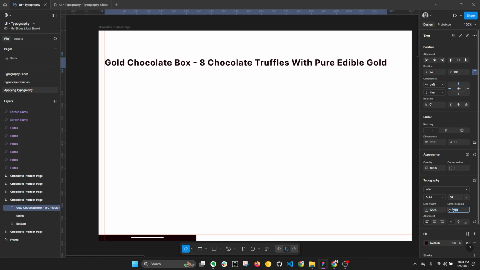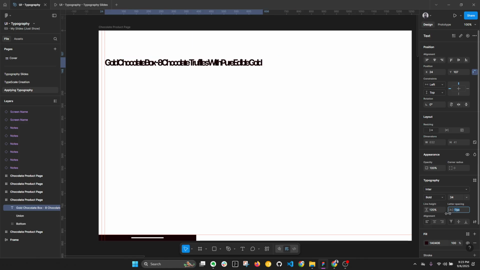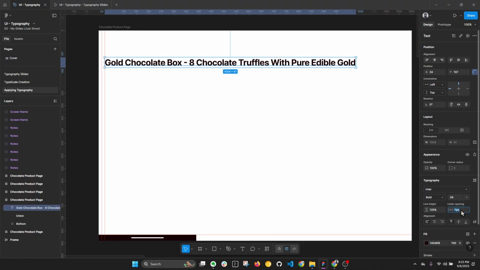If I start increasing, you see how these words stop making sense after a certain limit. And if I apply a negative value, it also stops making sense after a certain number. So turning this back to 0 for now. This is how you will be able to alter the letter spacing in Figma.